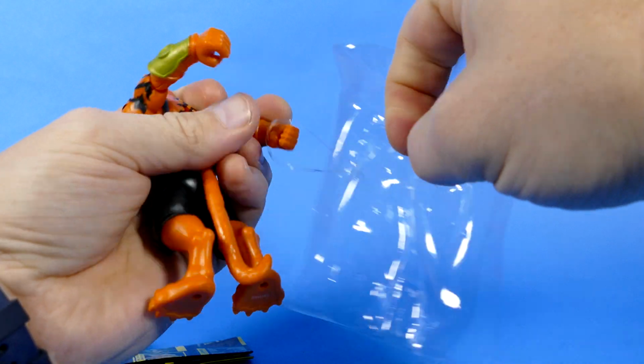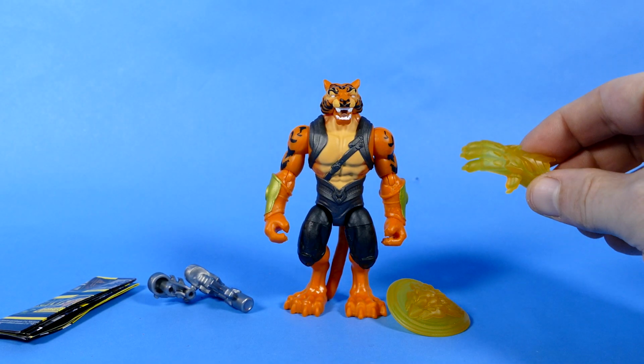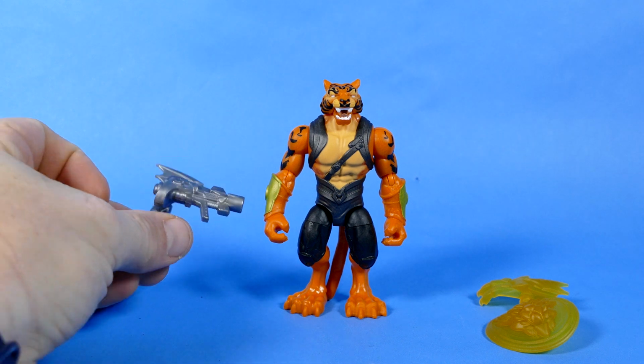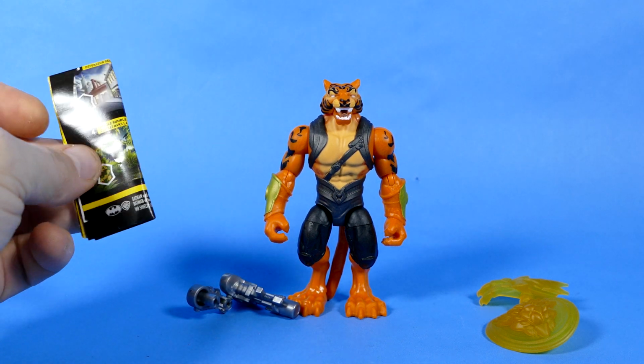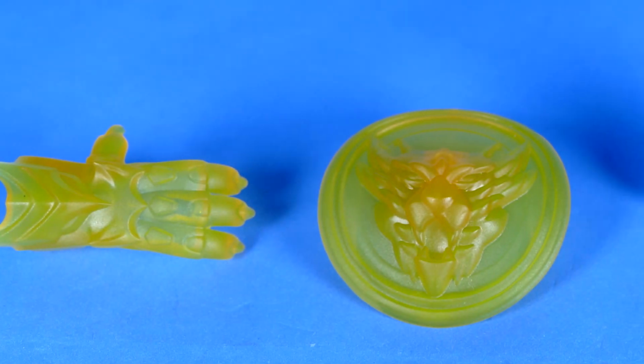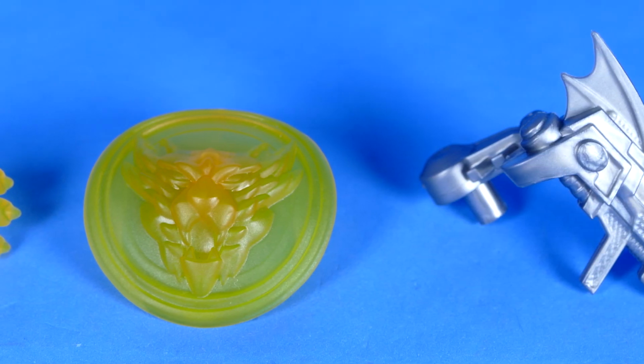Out you come, buddy. And then here's everything we got in the package. A claw thingy, a shield, a weapon that's clearly not his, that's a Batman weapon, and then the book that shows us exactly what mission we got. Let's move the figure off to the side and have a better look at these accessories so we can determine exactly what mission we got.